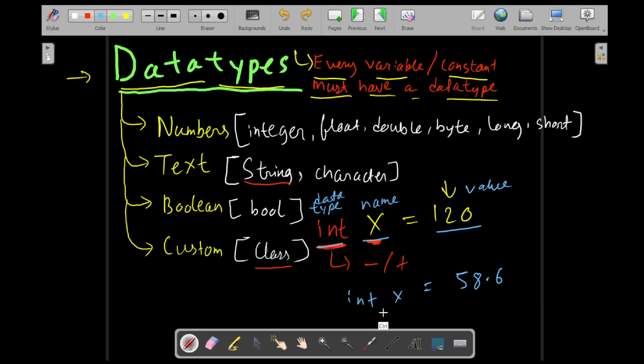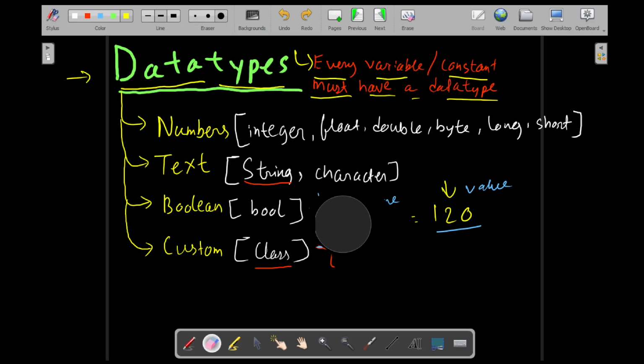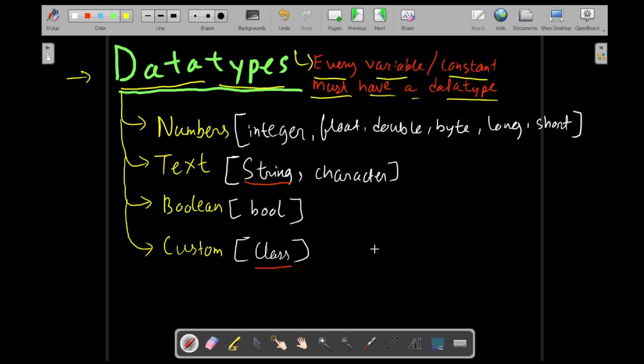Let me do it once again for your understanding. Let me clear all this out. Okay, perfect. So for example, if I say int x is equal to 150, is it valid?